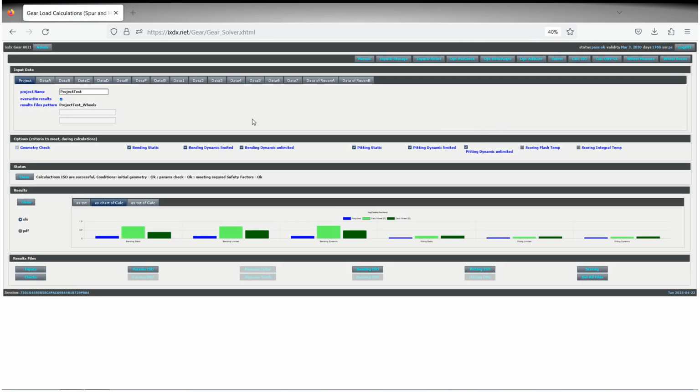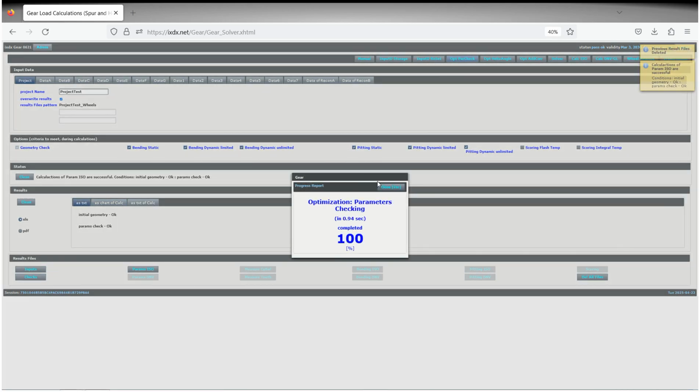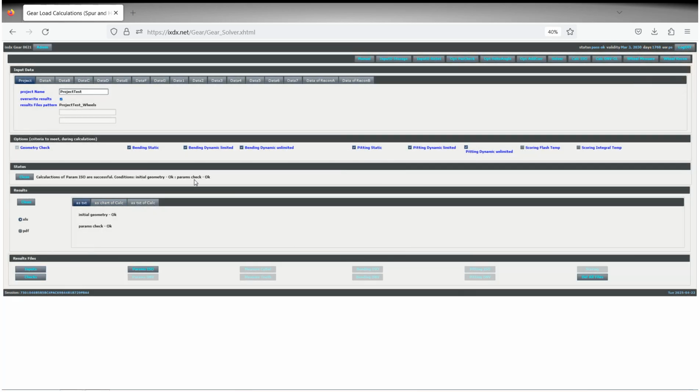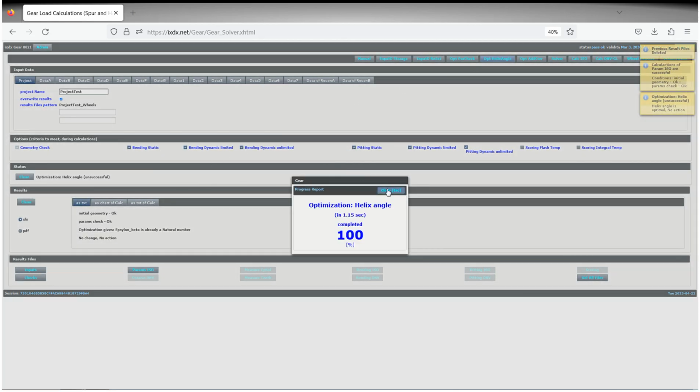Of course, every time after this, or in fact, it is included in the solver and calculation, but especially after changing data, we may use the parameter check. I mean geometry and cooperation. Of course, it is okay now because we haven't made any changes to the input data. We may optimize the helix angle, and we have information on what has been done.